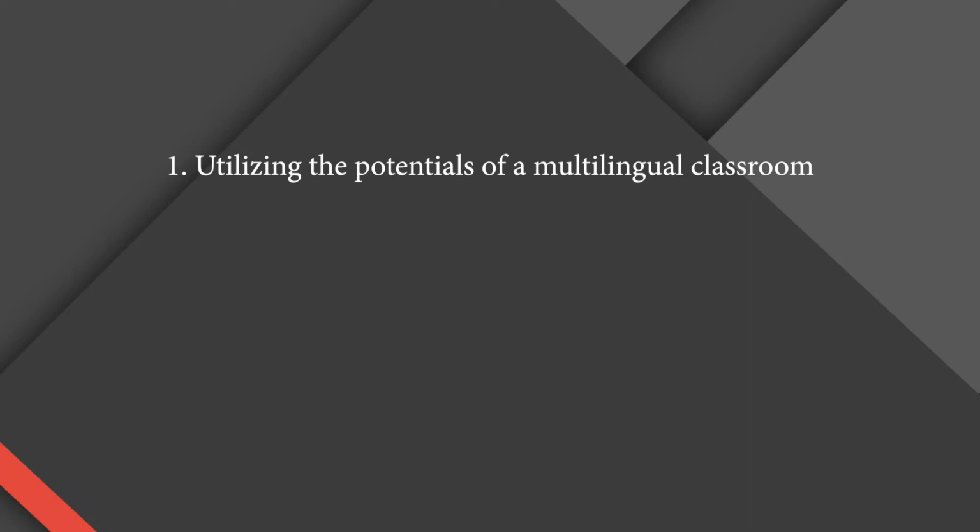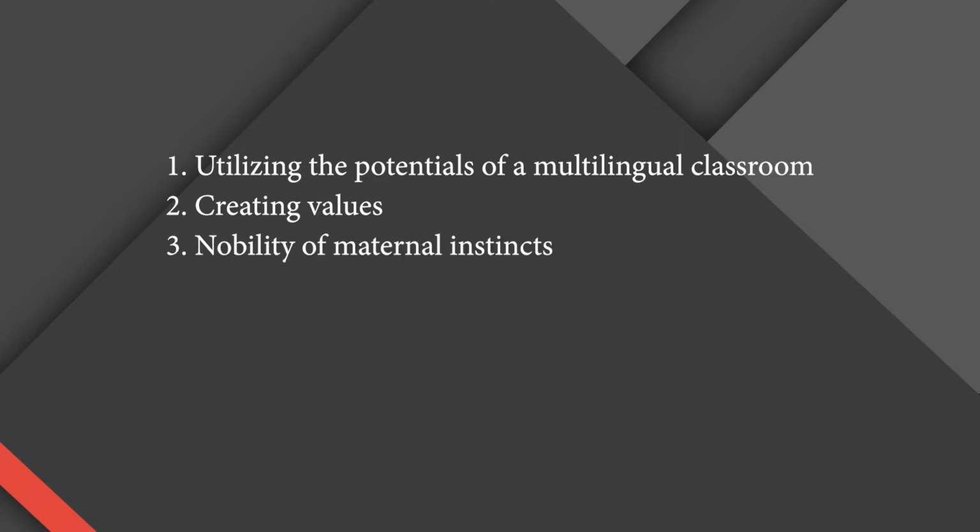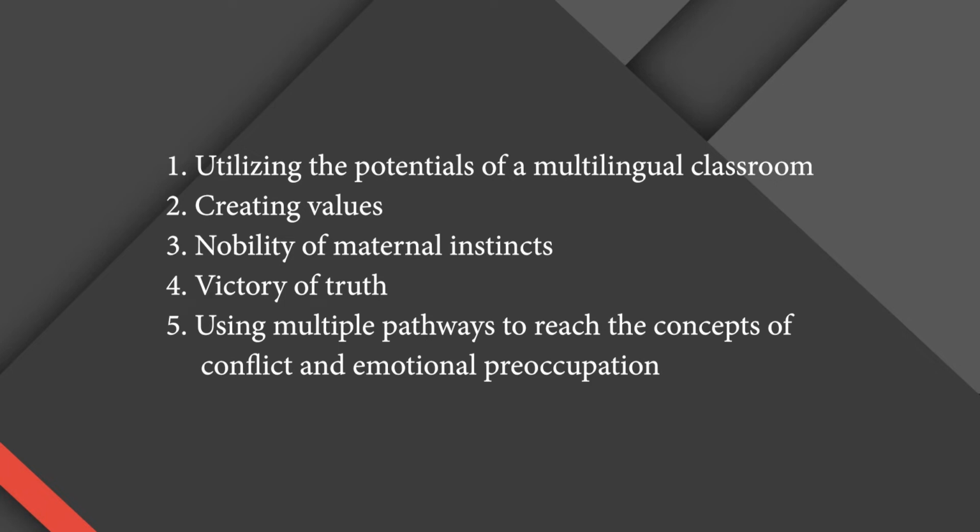So, let's see what objectives have been thought of. Number 1, utilizing the potentials of multilingual classroom. Creating values comes second. Third, nobility of maternal instincts. 4, victory of truth. Number 5, using multiple pathways to reach the concepts of conflict and emotional preoccupation. It comes free of cost, all at the expense of one flow chart.